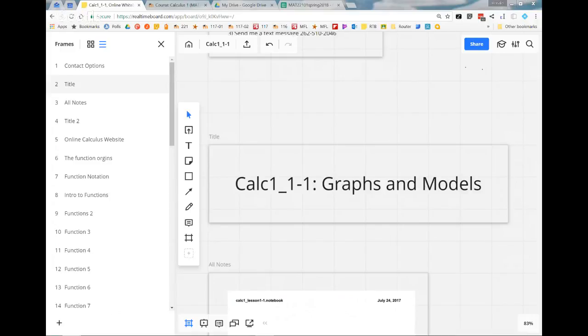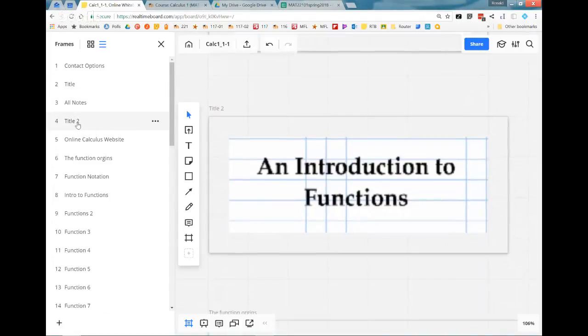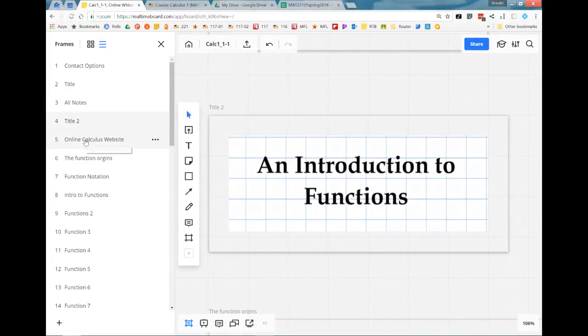So what we're going to be doing here is going through lesson 1.1, which in the book is called Graph, and this first chapter, chapter 1, is pre-calc review. I'm probably going to go just a little bit quicker on this review than I will on the calculus material, but I'm not going to rush through it either. So we're going to take the first lesson today. It's called an introduction to functions.